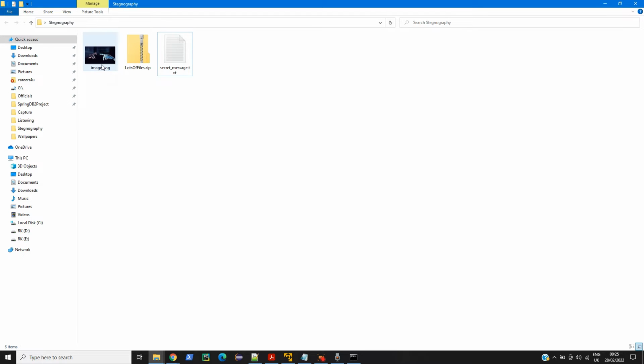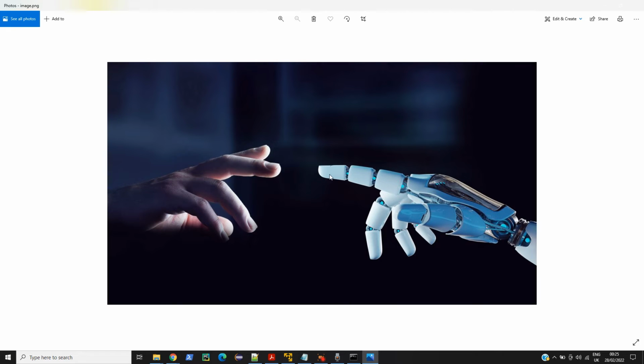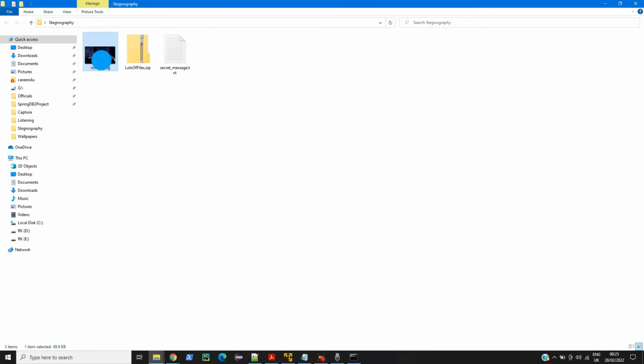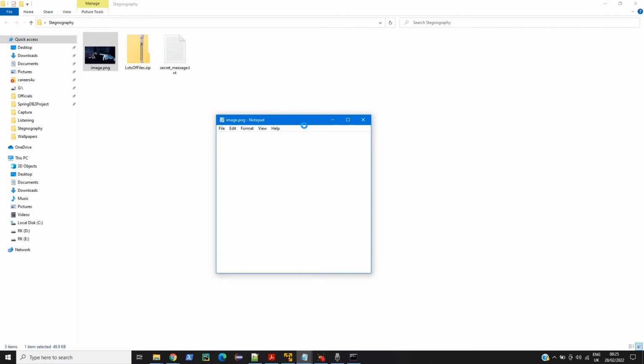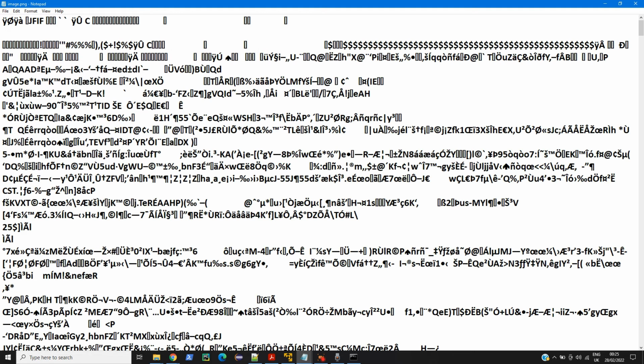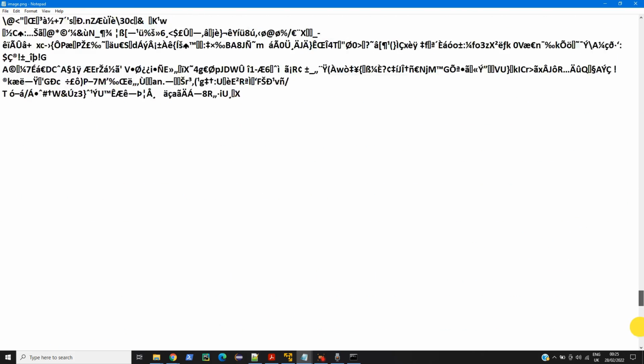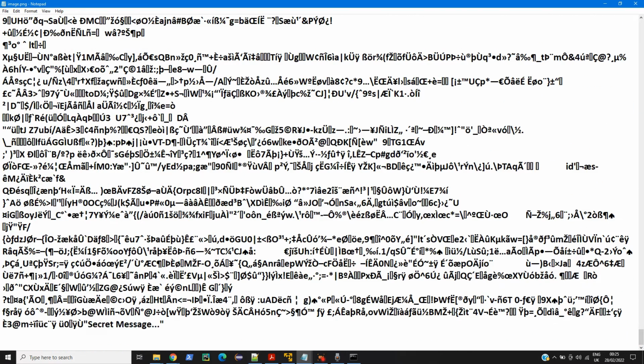Now here if you go to this image, it looks normal, but if you open it as a notepad, let us say I go to open with notepad, now here down below you can see there is a secret message.